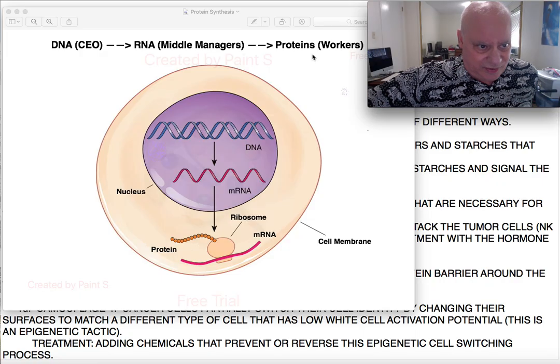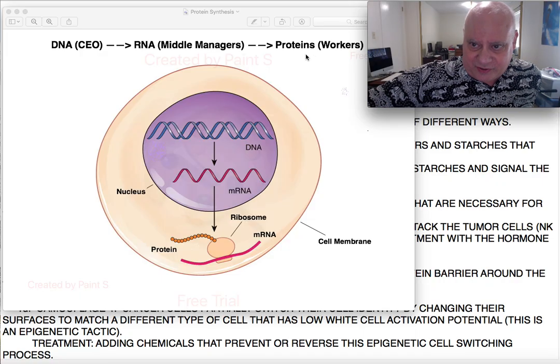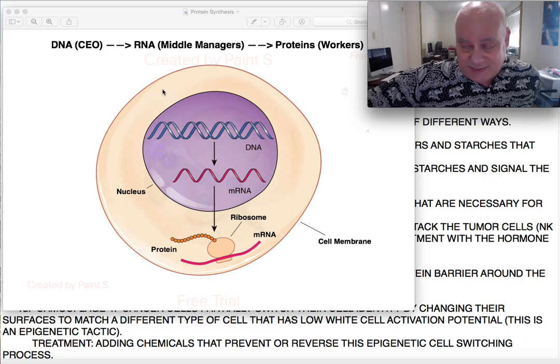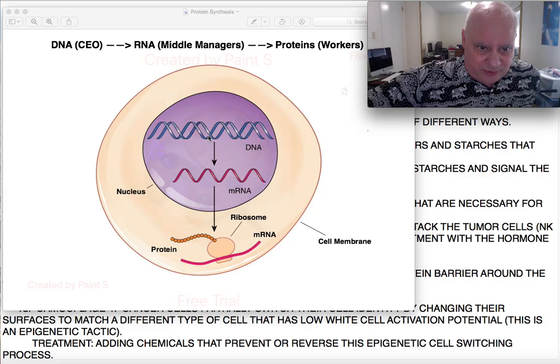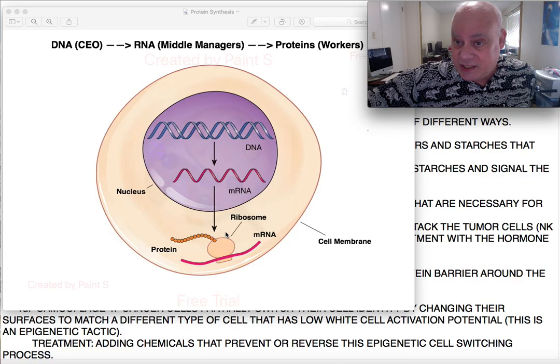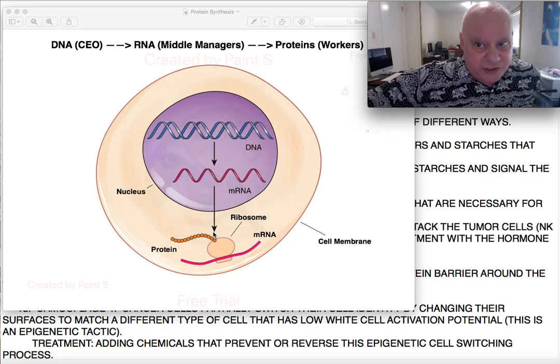Okay, so that's sort of a little brief on the way cells work. Now, there's a lot of complexity to this, which I'm not getting into right at the moment. For example, it's not just important for the boss to pass on instructions for how to do things, but as conditions change for a business, the instructions may change.